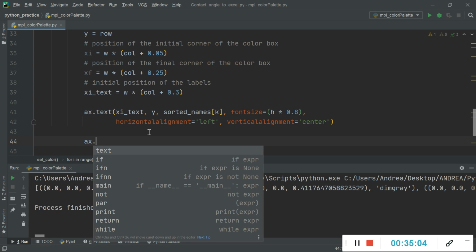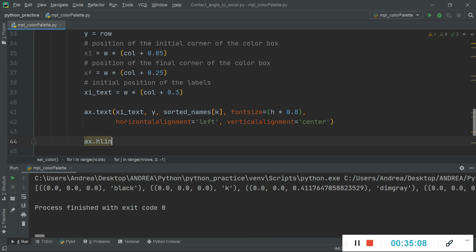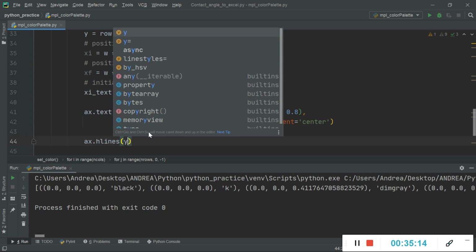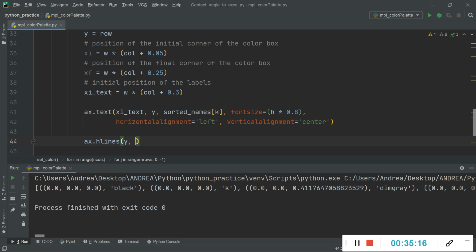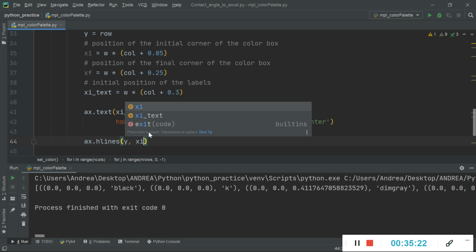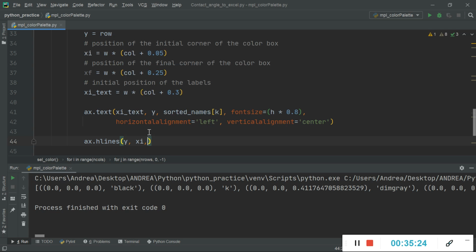So the function for drawing horizontal lines is called hlines, and we have to pass in the vertical position, which is again y, and then the starting and the ending point of this line. So xi is the starting point, xf is the ending point.